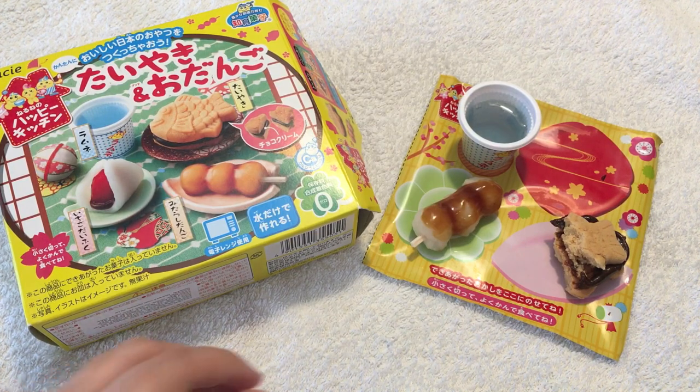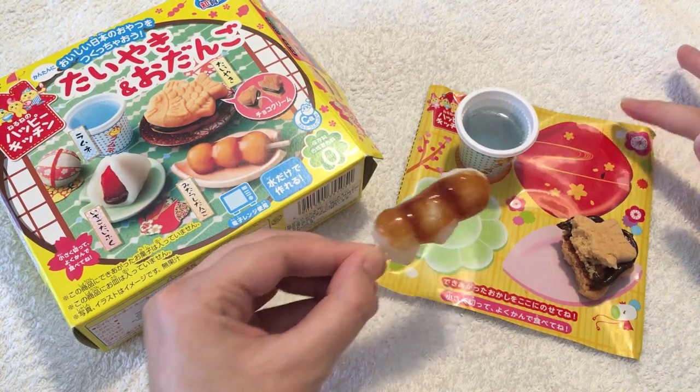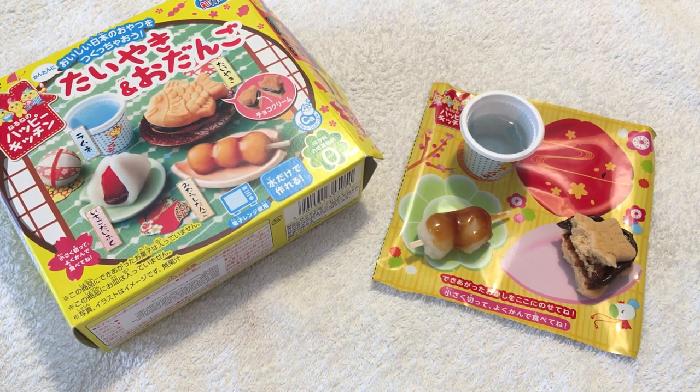So let's try out the Mitarashi Dango, and this is the one I'm a little bit skeptical about because I'm not a huge fan of sweet soy sauce, so let's try this one out. So that one actually isn't that bad either. The soy sauce is actually really quite sweet. I was not expecting it to be that sweet. So it's actually not too bad. I thought it would have more of a soy sauce flavor. And of course the ramune just tastes like normal sort of soda flavor.